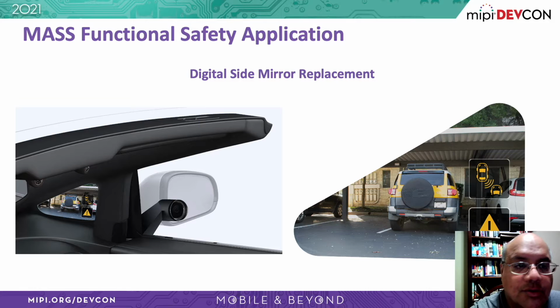In this figure, a low-profile automotive camera sensor with a wide-angle lens replaces the traditional passenger side mirror, along with an embedded display. The digital side mirror replacement reduces the driver's blind spot with advanced optics, and works at night and in low visibility and poor weather conditions. It also has additional sensor capabilities to detect objects and cars that may not be visible to the driver.